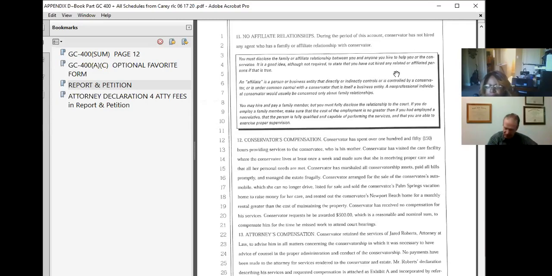Tell me if you can see it. I know it's a little bit hard to read because it's pink, but it'll tell you the amount an attorney can charge if you hire an attorney. It tells you a fiduciary rate. If you're a non-professional, I'm sorry, I'm reading it backwards. Travel time, it even gives something for travel time. Typically, for the non-professional fiduciary, the rate is $50 an hour.